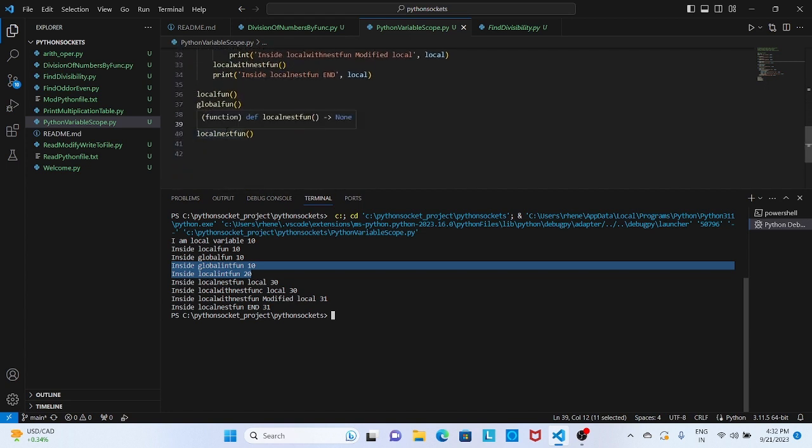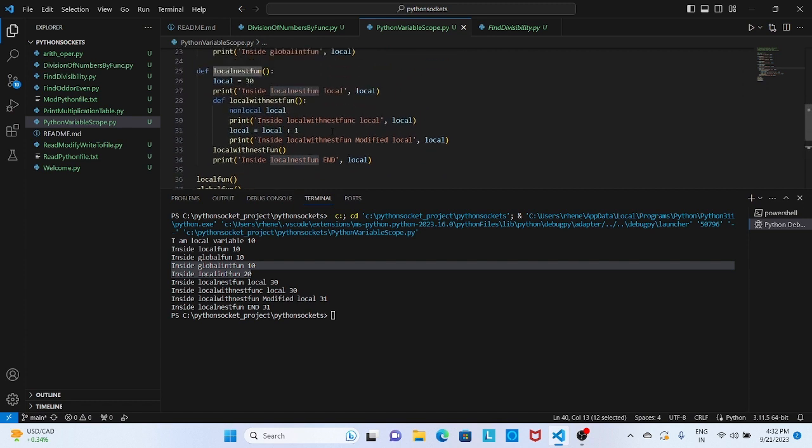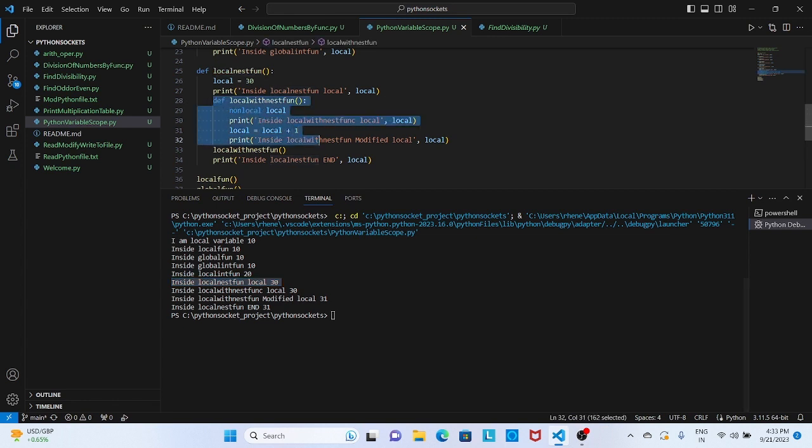Then after that it comes to the nested function. In this nested function, we are going to see the non-local variable. After this it will come to this function, come to local, and print this first. This will have 30, because this has the higher precedence. It won't print 10 because this is a local variable. After that it won't execute this, it will directly execute line number 33. Line 33 is one more function, so it will go here and try to print this value. What value will the local be? It will take this 30, and to take this 30 we are giving non-local.